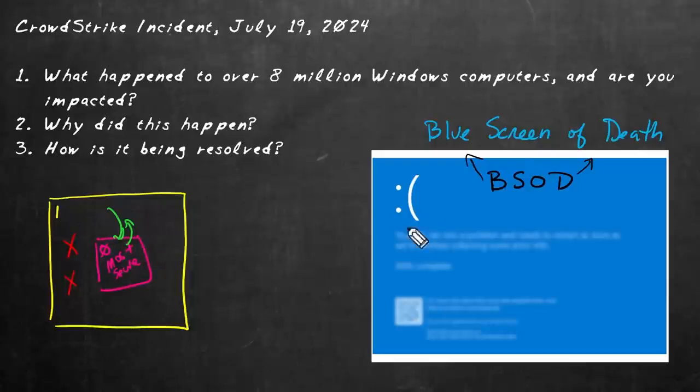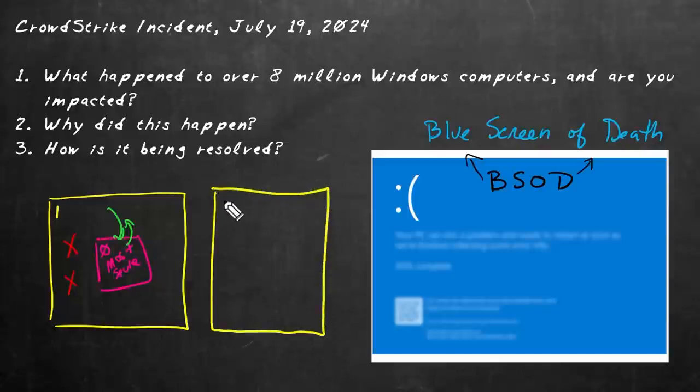To explain why this blue screen of death happened as part of the CrowdStrike incident in July of 2024, here's how it applies. I'm going to draw the same diagram again, except this time I'm going to call this ring 1. Think of it like area 1 for the castle, the outside perimeter, but in a computer system it's referred to as ring 1. And then the operating system and the most critical functions are going to be running in a separate and more secure area called ring 0.